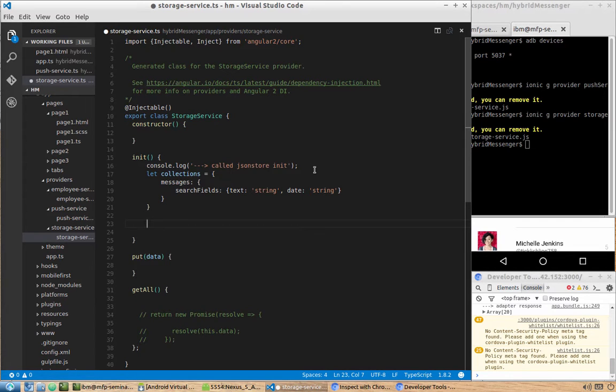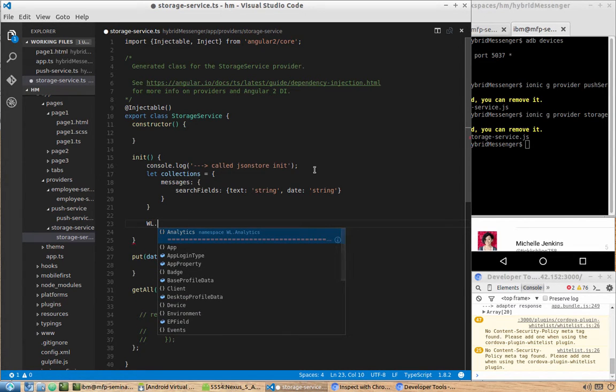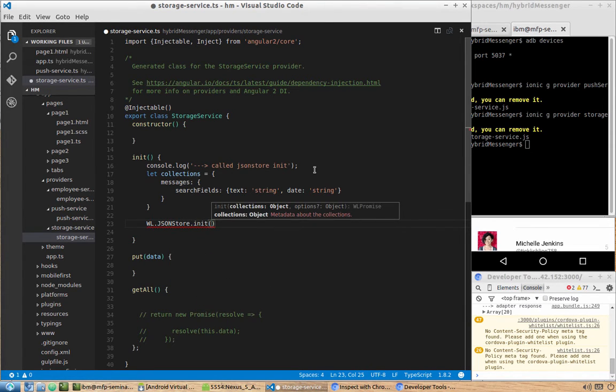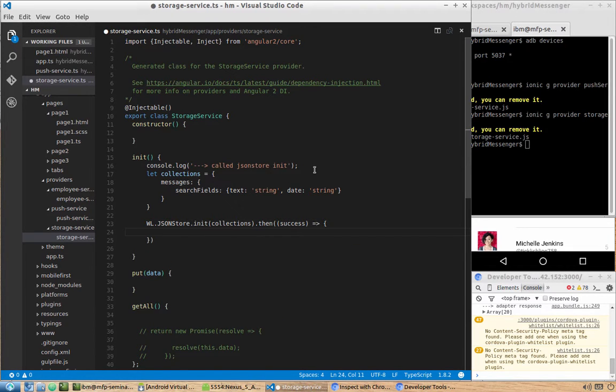Now we can do the init using the API, WL.JSONStore.init. Then we need to pass the collections that we just defined, and we can specify a callback right away. So let's have something like success here, and in case of success, we will do the logging.